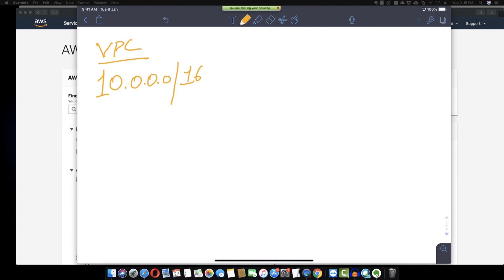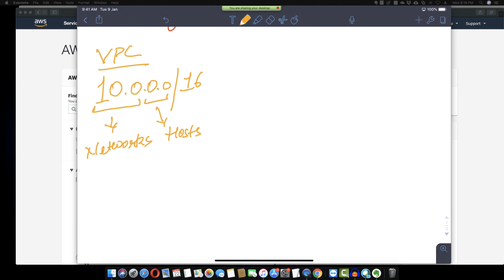This means the first 16 bits we are using for networking or to define the networks, and the leftover bits will be used for hosting or to define the hosts. Okay, so the first 16 bits for networks and the leftover bits for hosts. That's what the /16 means over here. Now this is the CIDR range that we will be using for the VPC.